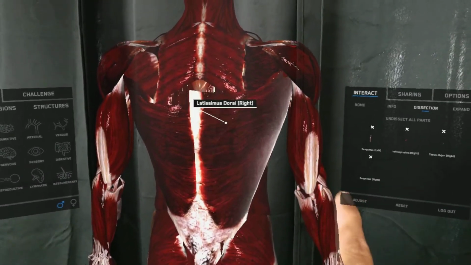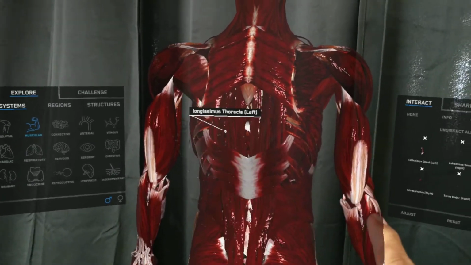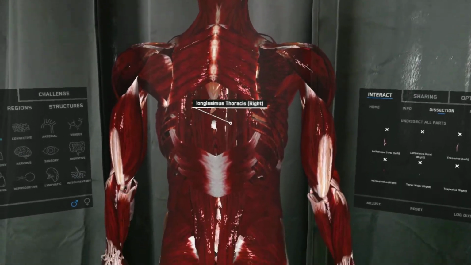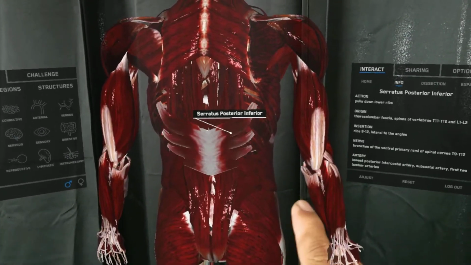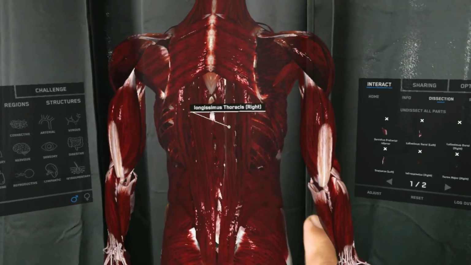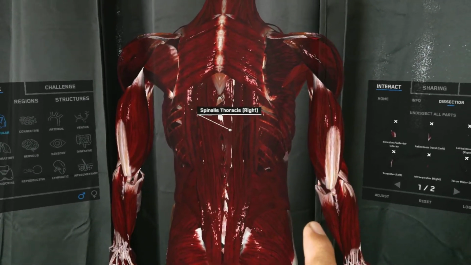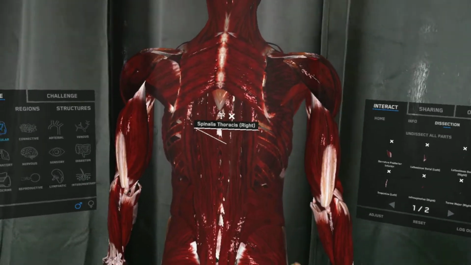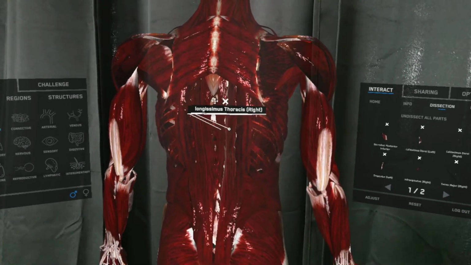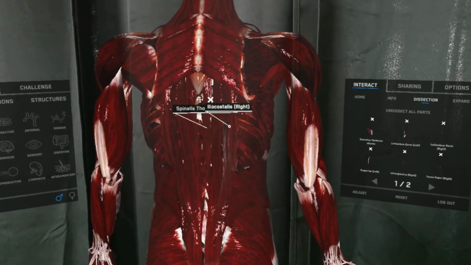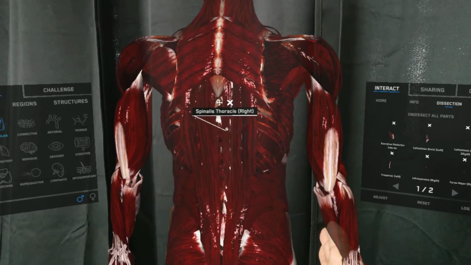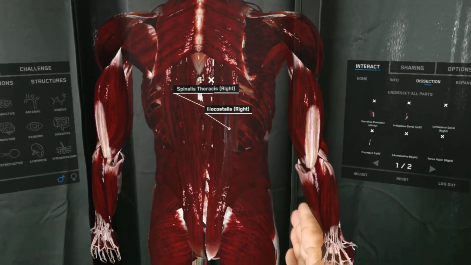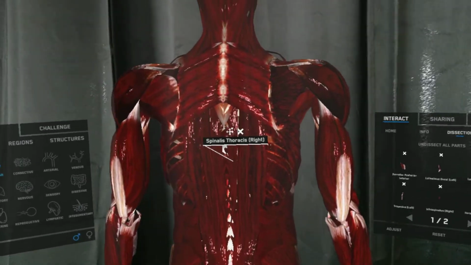Now let's see if we can demonstrate here some muscles that are important. Now this is called the serratus posterior inferior. And then if I remove that, I would say the most important muscles are these muscles called the erector spinae, made up of the spinalis, and then of course you have there the thoracic muscles, the longissimus, and of course iliocostalis. So from medial to lateral: spinalis, longissimus, and iliocostalis. That's called the erector spinae muscles.